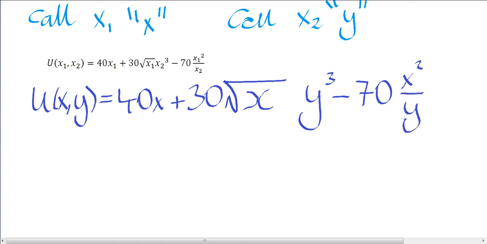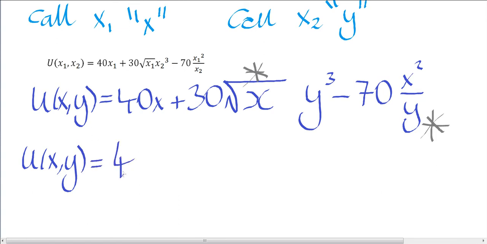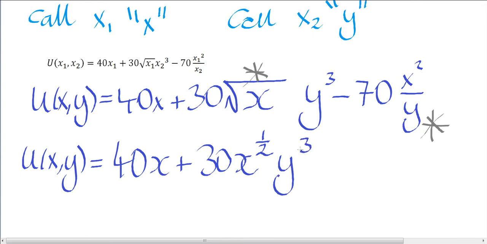Now, as I said before, there should be warning bells going off. I see square roots, and I see variables on the bottom. Before I even think about differentiating them, I really need to rewrite everything so that there are no square roots and no letters on the bottom. So I'm fine here with my 40, but I'm going to change the root x to x up to the half and leave the y cubed alone. And again, the x squared in the top is fine, but I need to get that y up. So it'll come up to the top, but it'll have to be changed to y to the minus 1.